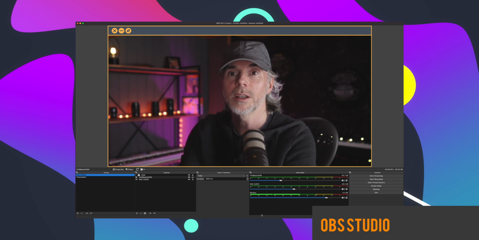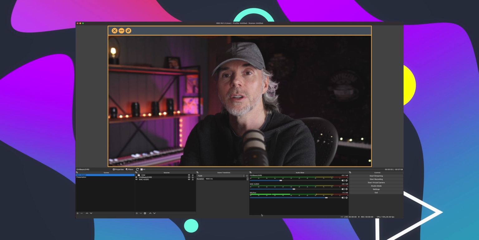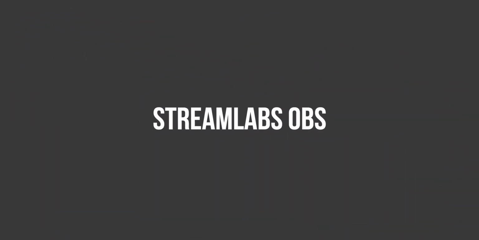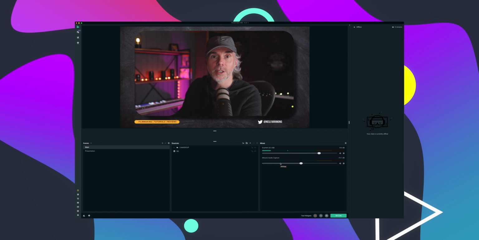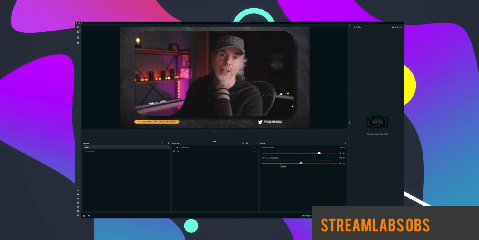So let's take a quick look at the Streamlabs Logitech version of this platform. So this is Streamlabs OBS, which is the paid for version of OBS, or the skinned version made by Logitech, as I mentioned before. As you can see, the overall layout is pretty similar to OBS. Well, it's the same program, but they've just added and updated the UI to make it a little bit more user-friendly. But the same principles apply with regards to the scene selection, your presentations, how you want that, the mixing desk here for your audio, how you select the various different sources, the transitions and overlays.